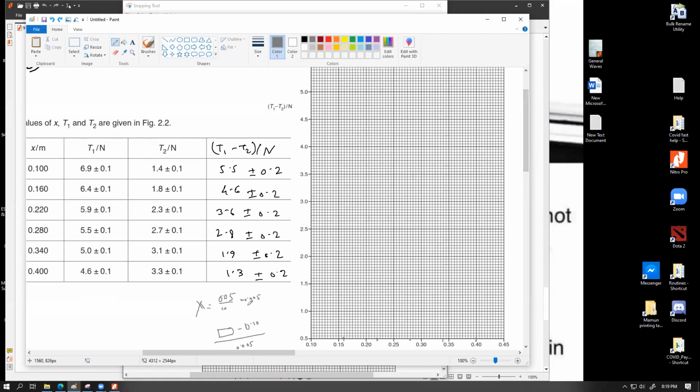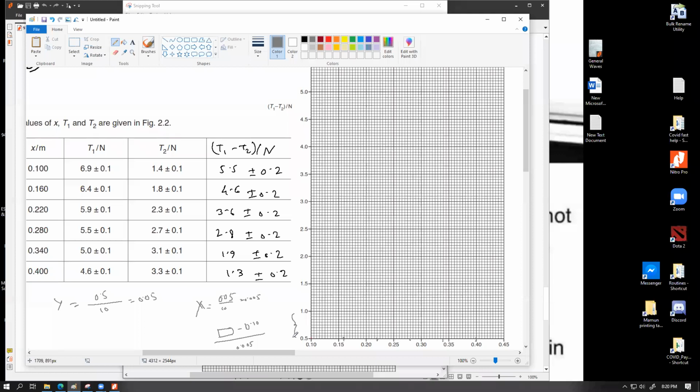So if I go for the same type of calculation for the y-axis, what will be the value of our smallest division for the y-axis? Look here, what is the value of 10 divisions? 0.5. 0.5 divided by 10 gives you what? 0.05. This is the smallest division value for the y-axis. Sir, where did you get 0.5 from? Look at this spacing, what is the value of 10 divisions? 0.5. Okay sir, understood. So from here I worked out the value of one minimum division.